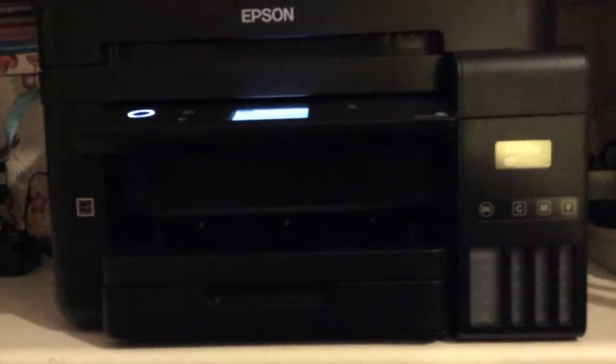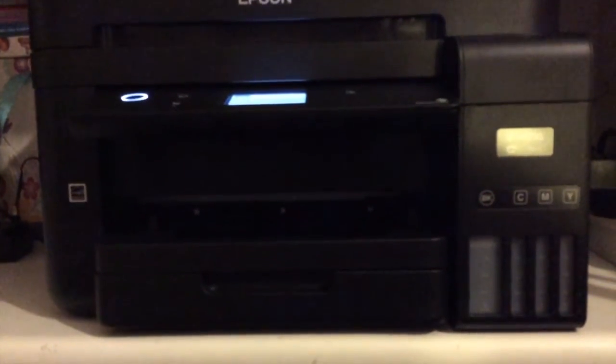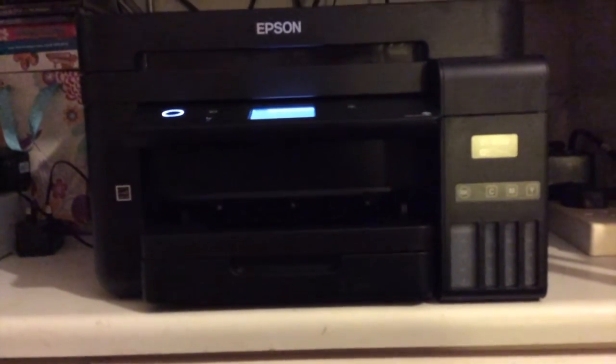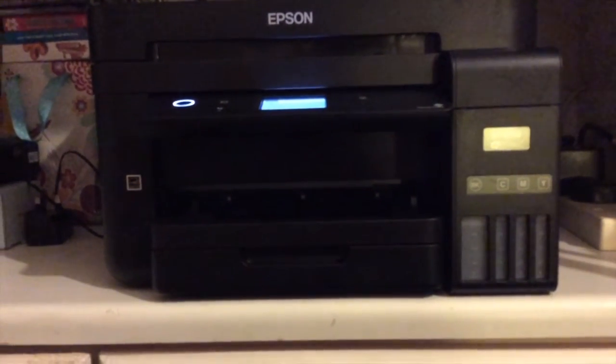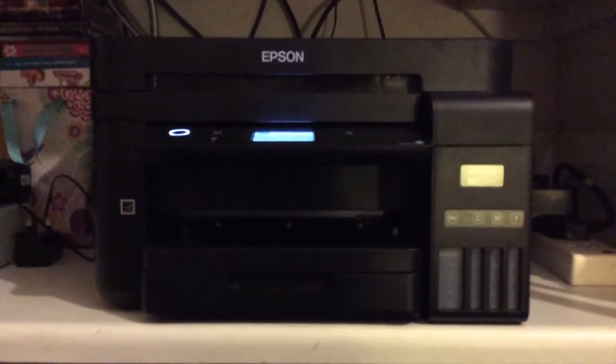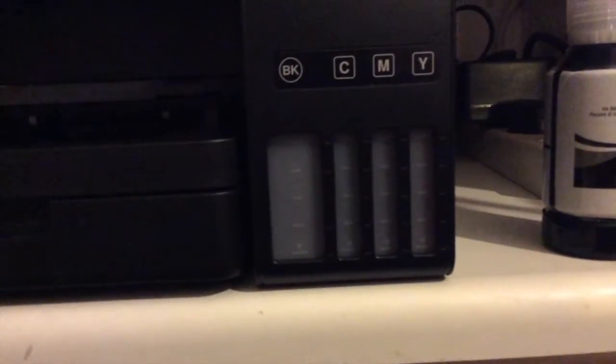So my only other option is to fill it up with a little bit of the next black one to get an accurate reading of how much ink I'm actually going to use. I think I'll do that because I need to have a really good idea. So I managed to do that with the black ink. Can you see? It's fully up to the line.